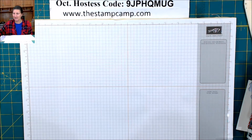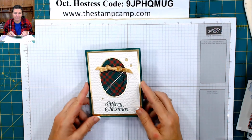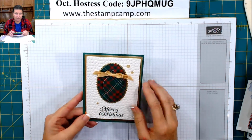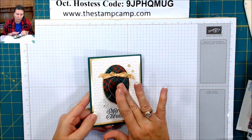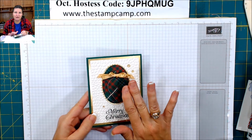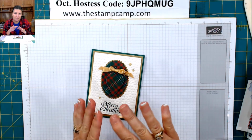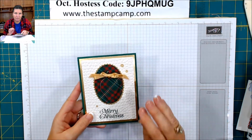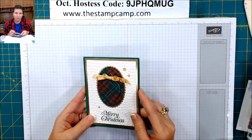It looks good. So we are going to be doing the Eclipse technique. This is the card that I'm going to be showing you how to create, and this is the Eclipse part of the card. It's just raised up. You can raise it up, or you can move it just a little bit off center and get that double, like when the moon does the eclipse, how you can kind of see the two side by side just barely. Or you can do it right over top.